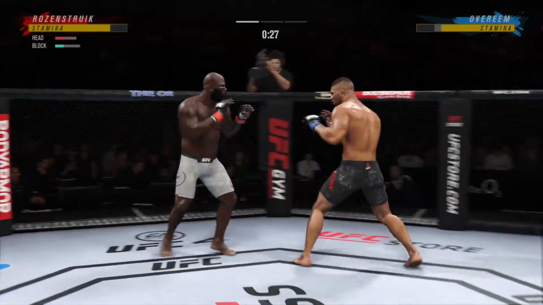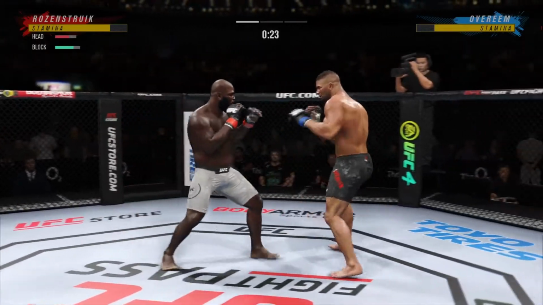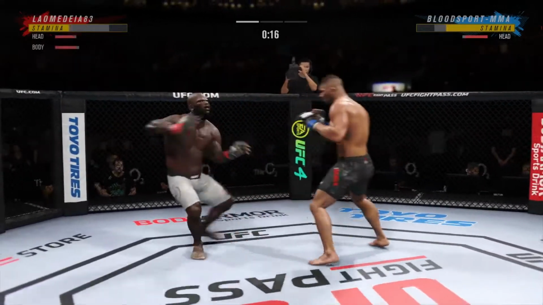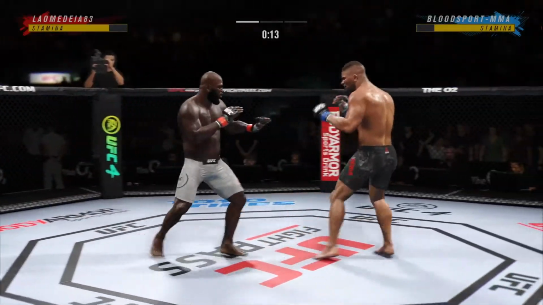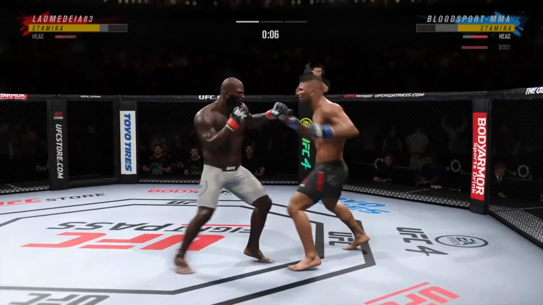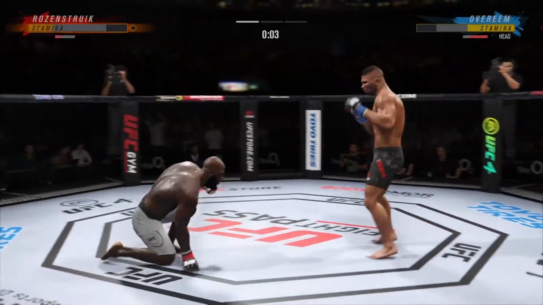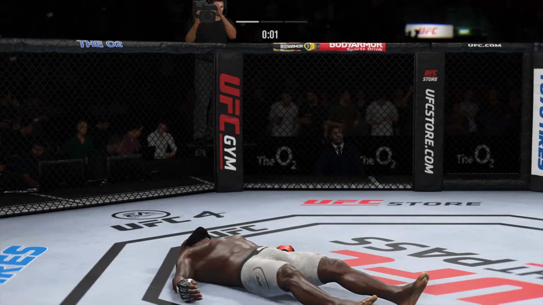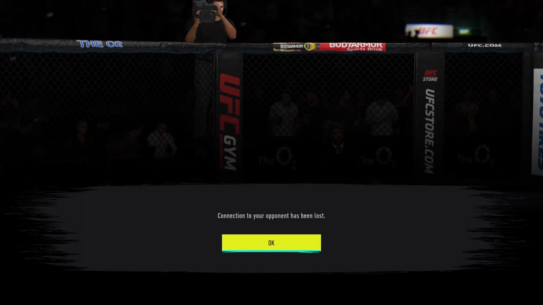Seconds now to go in round one. Good punch. Look at the angle of that nice body. There it is. There it is. Oh, switch kick lands for him now. Overeem's lower jaw. Oh, huge right hand. Oh. Oh, he tasted that knockout life. He tasted the knockout life. Good fight. He's done. He's done.